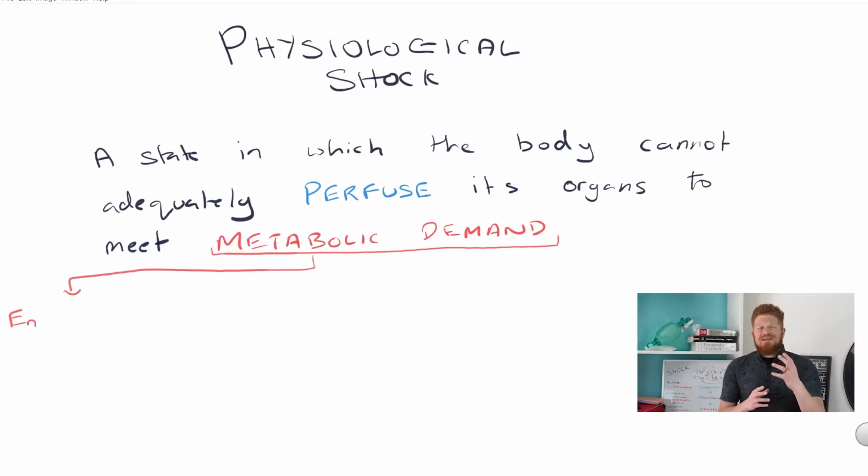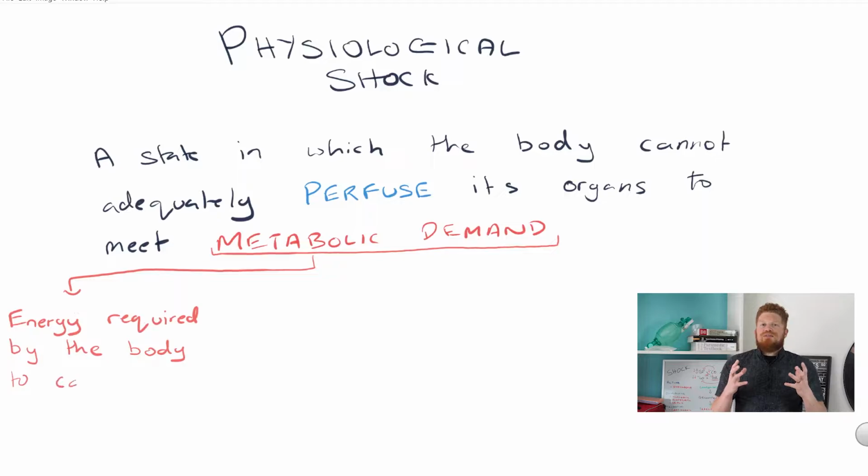Metabolic demand essentially is the energy requirement of the body at any given time. Just to function and to live as a human being, there is a certain amount of energy that's required, and that's our baseline metabolic demand. If a particular organ needs to work harder, so for example, we get up and go for a run, and our legs and our glutes are working really hard, the demand for energy of that organ goes up, and so our net metabolic demand will go up as well.